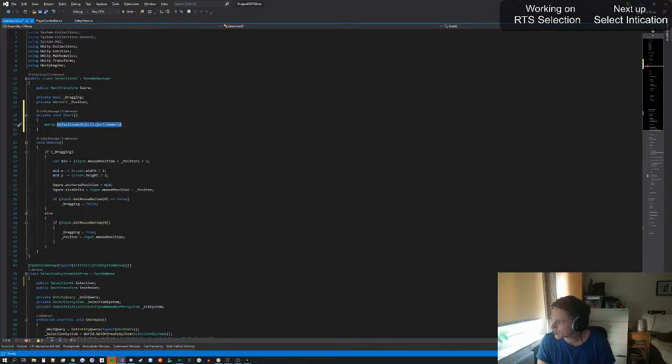So, to answer the question, a dialogue system is inherently not a big number and data crunching system, right? It's more or less a data relation system. So you have a bunch of data, which is your dialogues, and you want to relate them to each other in different ways by whatever button the player presses, if you want to have branching, with connections everywhere.